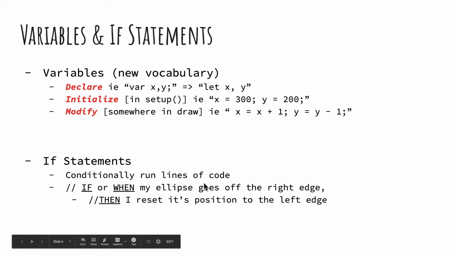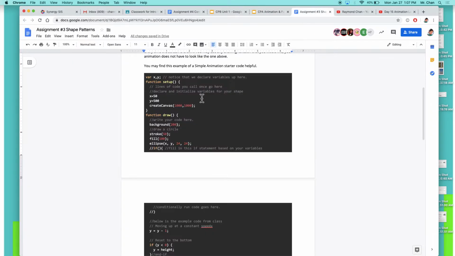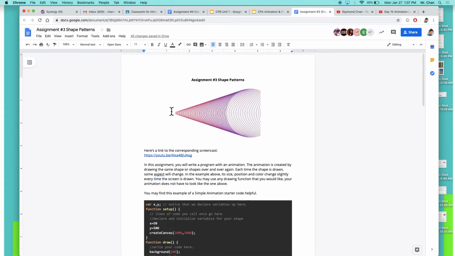If statements we'll cover later. This is how we conditionally run things. Like, for example, in my code in the assignment prompt, these circles start on the right, end on the left, and when the biggest circle gets off the page, notice it resets, right? That's the behavior that we're going to move towards. For now, your drawings just using variables may repeat and do something, but you want it to stop or, after a certain point, change color. That's what we're going to equip you with.